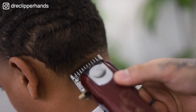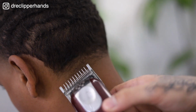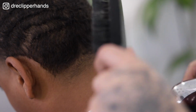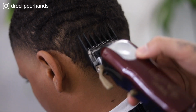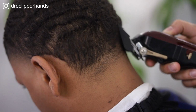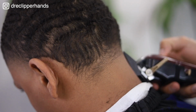So right between that 1 guard open and that clipper open, I went ahead and closed the 1 guard a little bit, trying to lighten up that line. And you can see how in the corner of his nape, it just kind of swirls right there. But we're just going to go ahead and attack that. And now right above that 1 guard open, I'm coming in with my 2 guard open. And this should blend right into the waves on the side. And I went ahead and closed it up to lighten it up just a little bit.